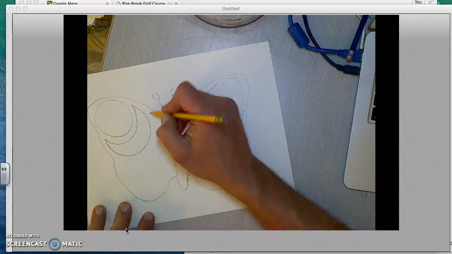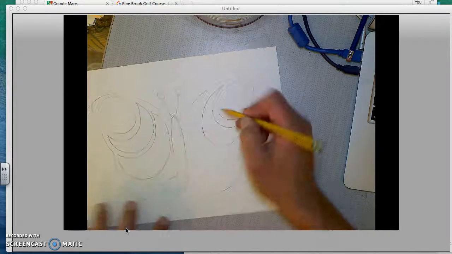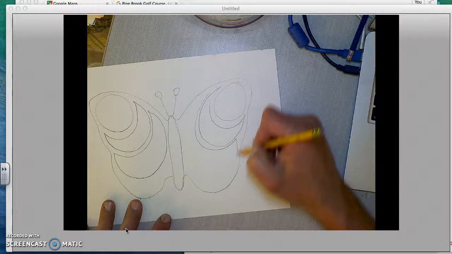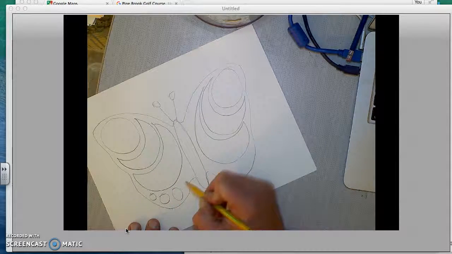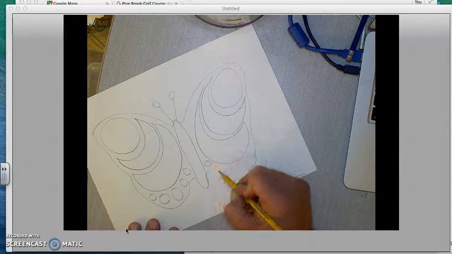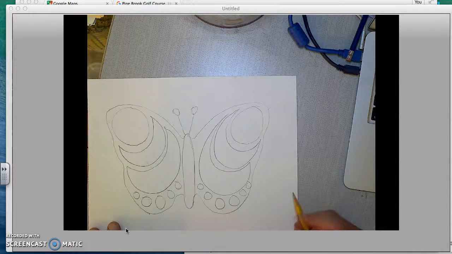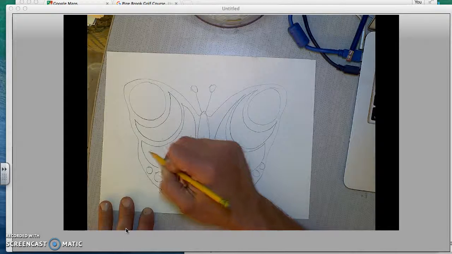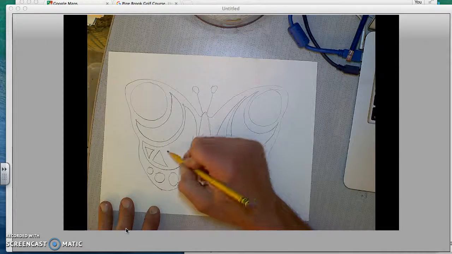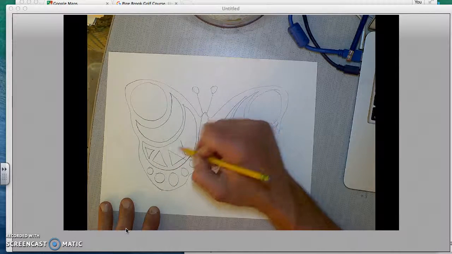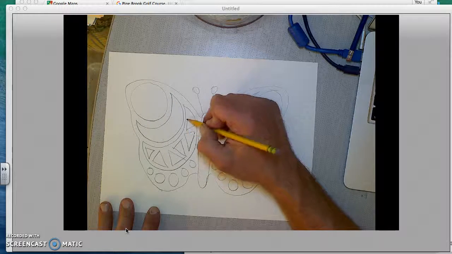Okay? And then in here, I can just work with the area that I have. You know what? I'm going to make another big moon shape. Big one this time. And then down here I'm going to do circles that get bigger and then smaller, smaller, then bigger. And then on here, I'm going to make shapes. Maybe I make triangles going different directions. Now I'm getting kind of fancy. You don't have to get this fancy, but I would like you to draw inside.